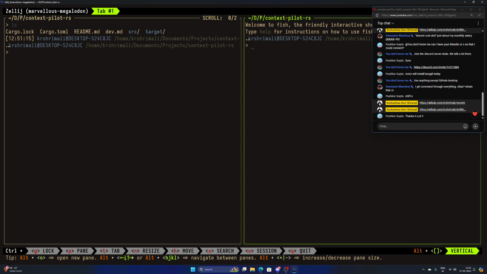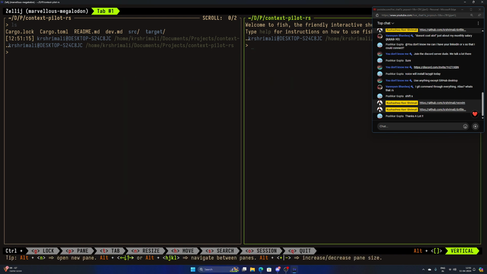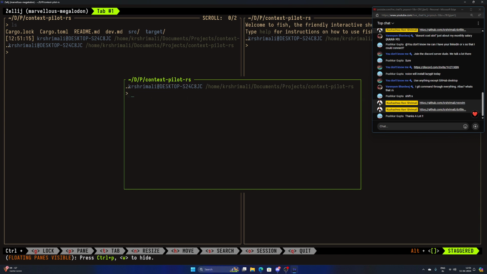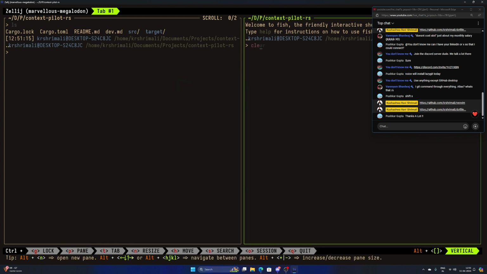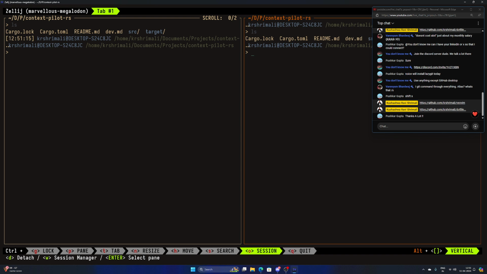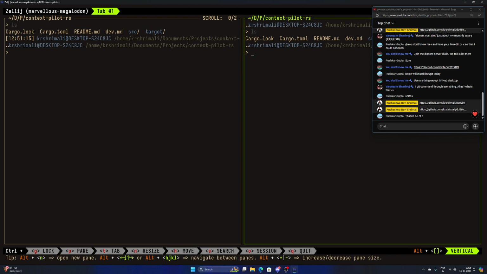I can toggle between the panes as well. Control P W will launch a floating terminal. You can also move it around, I guess. You will have to see, but I can toggle between them as well. There are a lot of shortcuts here and there. You can have Control O, W, Session Manager, and so on. You can do the things with it that you want.